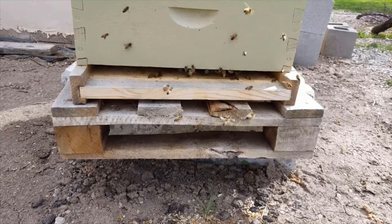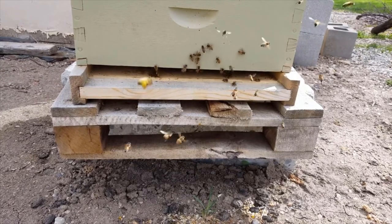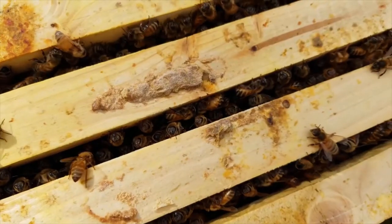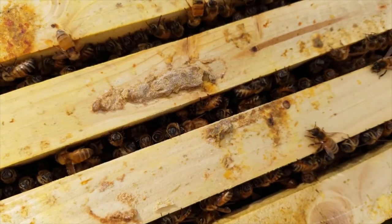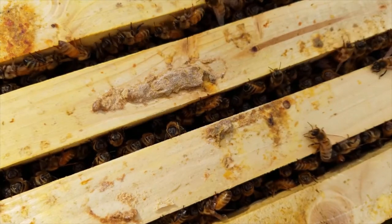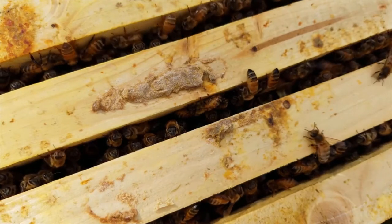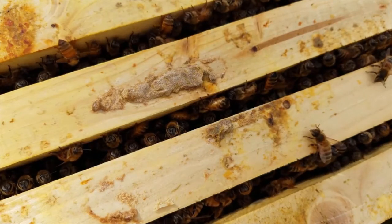Another thing to look at is the legality of owning a hive. Do you live in a city or municipality that allows honeybees? Check with your local agricultural advisor — in the United States they have county bee commissioners who can help determine legality. Before you spend hundreds or even thousands of dollars getting into beekeeping, make sure you're even allowed to do it.